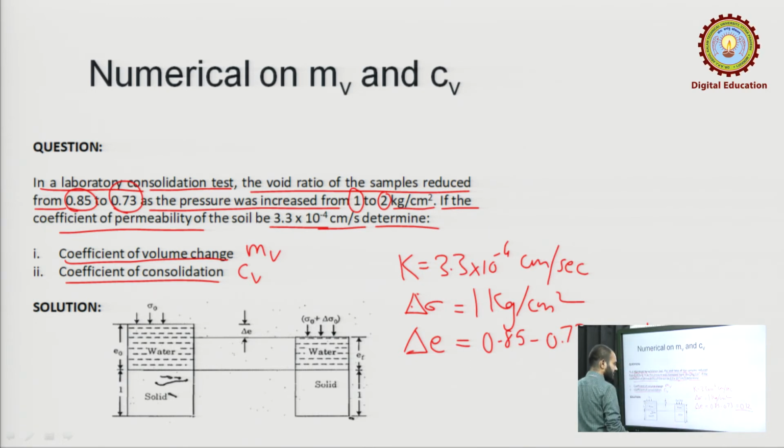Let us first diagrammatically understand this. See, the load is being applied here. The load was applied here before also, meaning this was the initial condition of the soil. After that, load increment is done. This you can see load increment has been done. Due to this load increment, this much void ratio has been decreased, or we can say this much of the void has reduced in this soil. So, this is the final E and this is the initial E. The difference will give you delta E, which we have already found out, and this is also given to us.